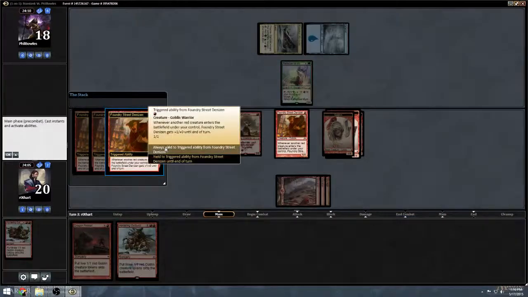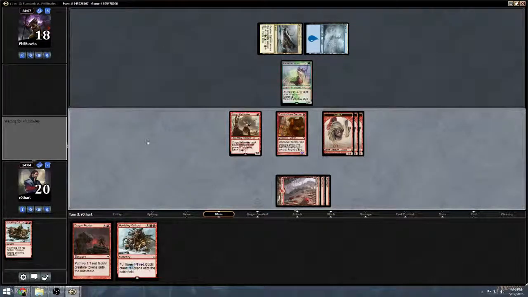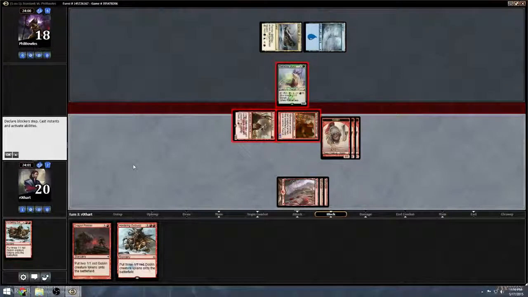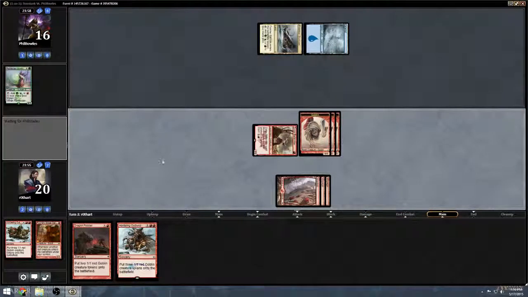Good old Denizen triggers. Triple stack them, double stack them. They're good either way. Dash stack them. So we'll offer the trade here. Yep, he snaps off the block. Which is okay, because we've got 5 more power in hand, 5 on the board.